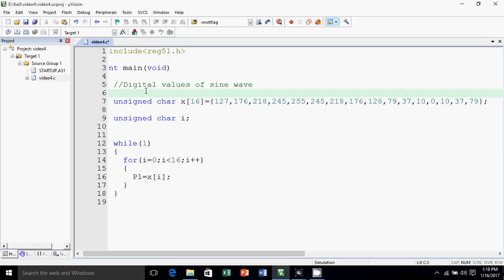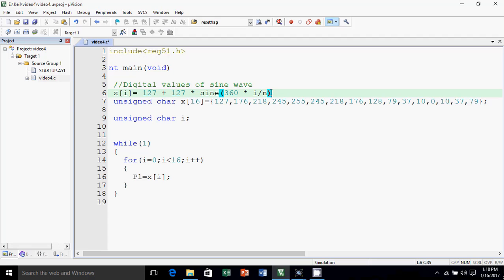Let's say x of I equal to 127, which is mean value, plus 127 into sine of 360 into I divided by n.